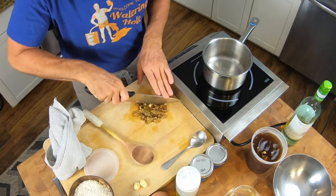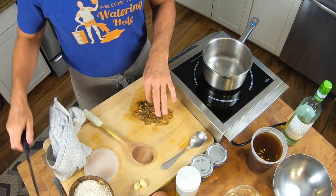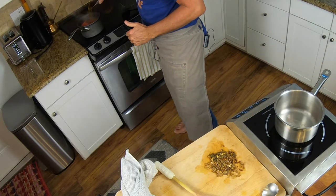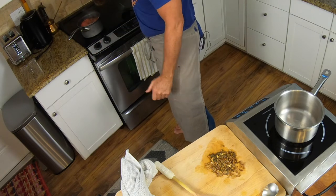That soaking liquid — I take that liquid and add it to my tomato water. So the tomatoes that we just pureed, I'm going to add the mushroom liquid to that and stick it back on my stove and turn it up. I turn it up because I want to get as much reduction out of it as I can in this short period of time. We're going to bring this to a boil and let it reduce a little and the flavors come together. That's our stock — you could just use water, or if you have just mushrooms, just use the mushroom soaking liquid.